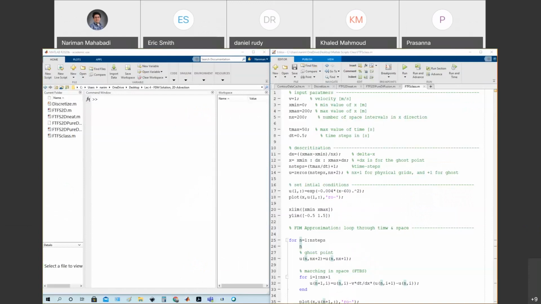Okay. Just trying to make sure that I can see the chat panel and everything. So if you have any question, I can see it. Okay, so can you see my MATLAB screen? Yeah, I can see it. Okay, nice.